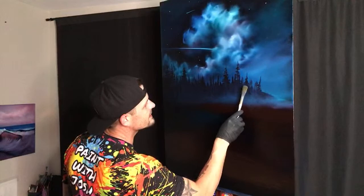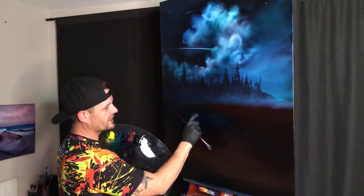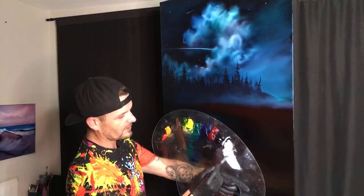All right, guys. Now let's put in a little bit of our backwater, and then we'll throw in our giant meteor. Then we've got a big giant wave with a super bright green eye. It's going to crash down onto our crimsony brown sand. And then we're going to have two giant crisscross trees coming in here. It's just going to be fantastic. So we got to get into our water. Let's go into our white. And we're going to come up here, just pulling it down. And then we got to decide.